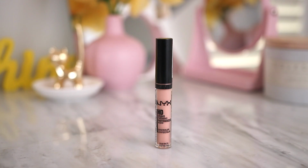The concealer I chose last month was actually an old favorite that I was revisiting. It's the NYX HD concealer. I used to be in love with this concealer and I was definitely reminded why after using it over the past month. It's a thinner consistency, but you still get really good coverage with it. Unfortunately, again, a shade situation with this. This is CW05 and it was just way too pink for me. Probably why it was sitting untouched in my concealer drawer.